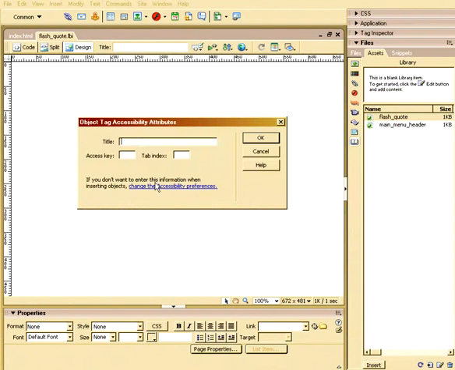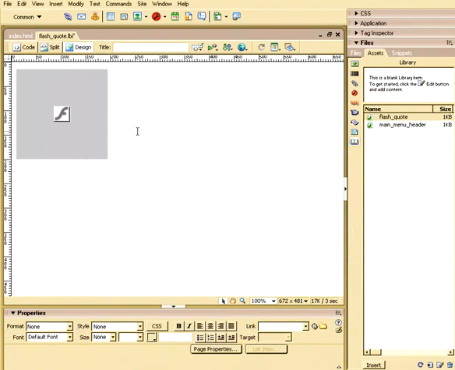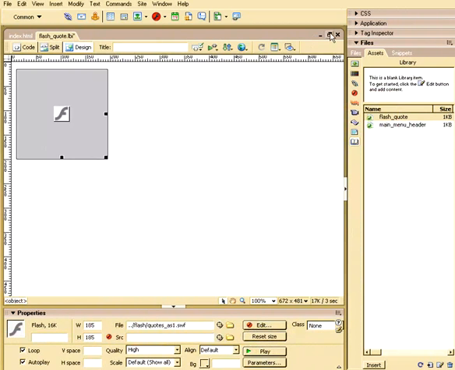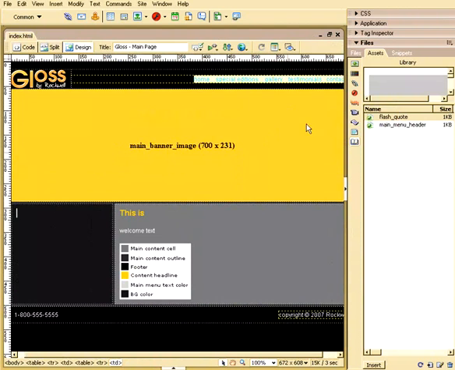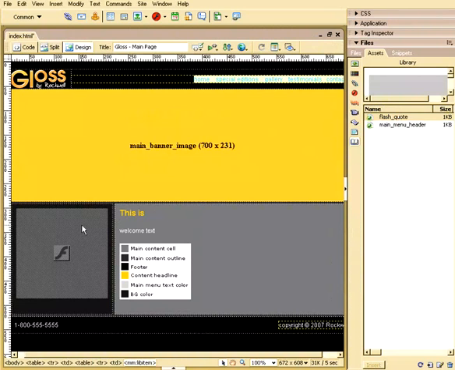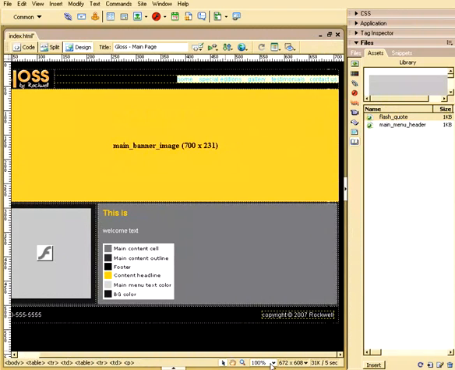And for accessibility issues, we can say this is the random quote. Hit OK. And there it is. It's got our Flash file in here. We're going to talk more about using Flash and Dreamweaver in another lesson. But now that we have our Flash file in here, we'll hit Save. We'll close this. And I want to add this to my page here. So I can just drag and drop just like that, right in there. So now I've got a Flash element added, my text added.